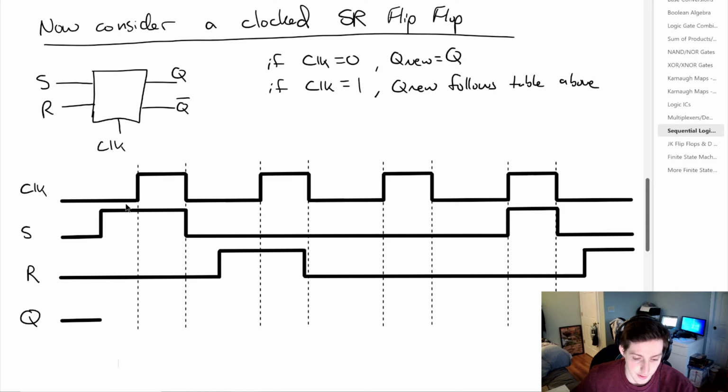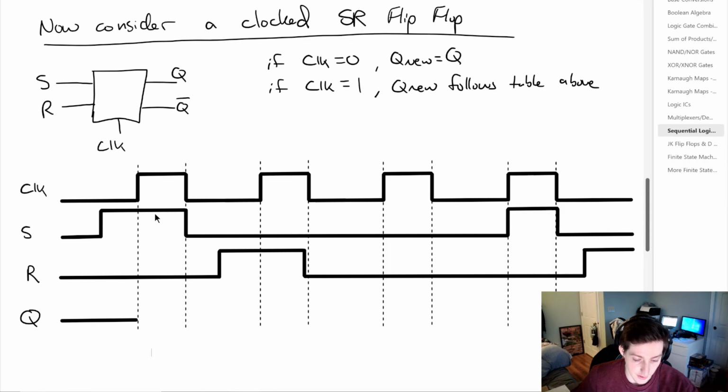So this clock signal is just a periodic signal that goes from low to high. So what we want to concern ourselves with is what's going on inside of these clock pulses. So we have 4 of them. Now initially Q is going to be equal to 0, and it's going to stay 0 until the clock pulse is 1. So now that we are inside of the clock pulse, the device will function as derived above.